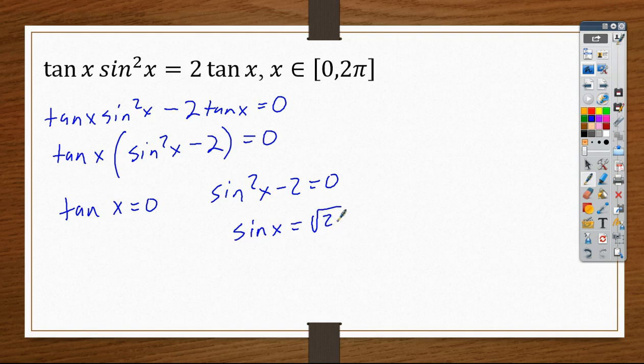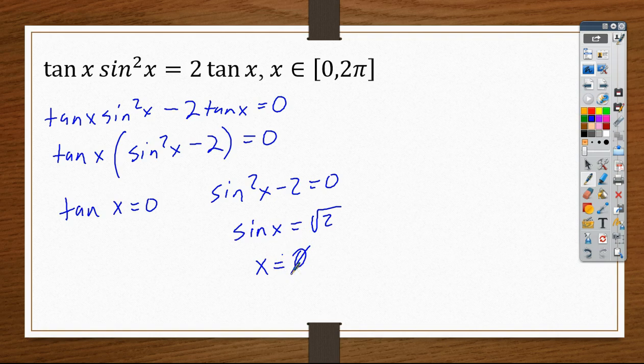And hopefully you realize the square root of 2 is greater than 1. Why is that important? Because if you look at your unit circle, sine of x can never be more than 1. So here's a little hint. If you have sine or cosine equal to something that's more than 1, guess what? On this side of the equation, x has no solutions. Empty set.